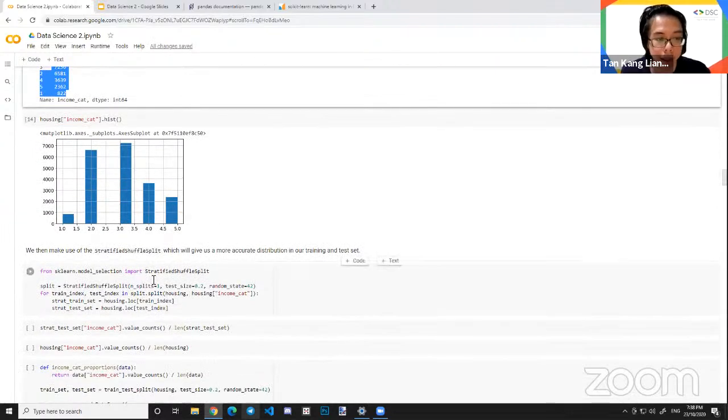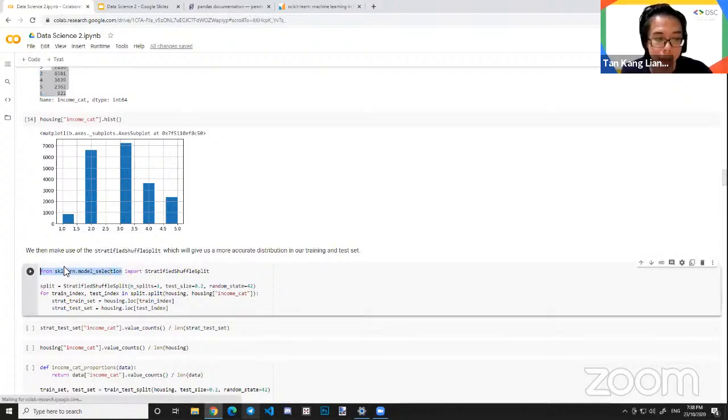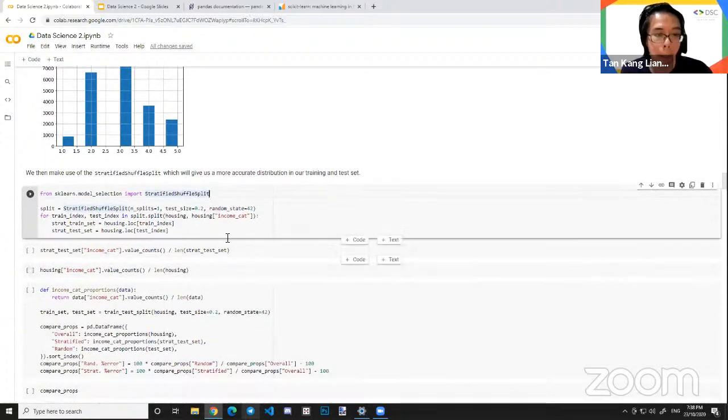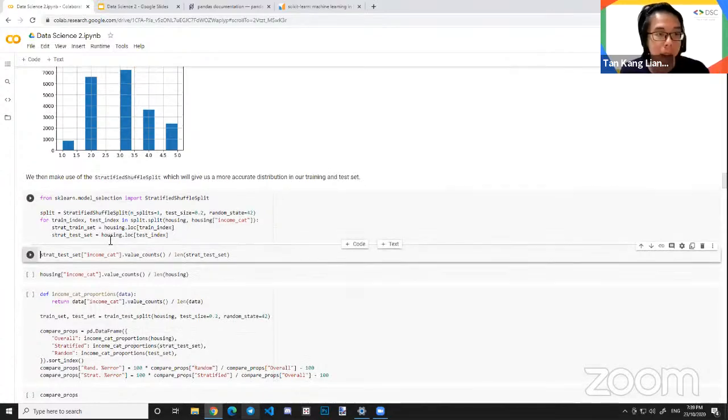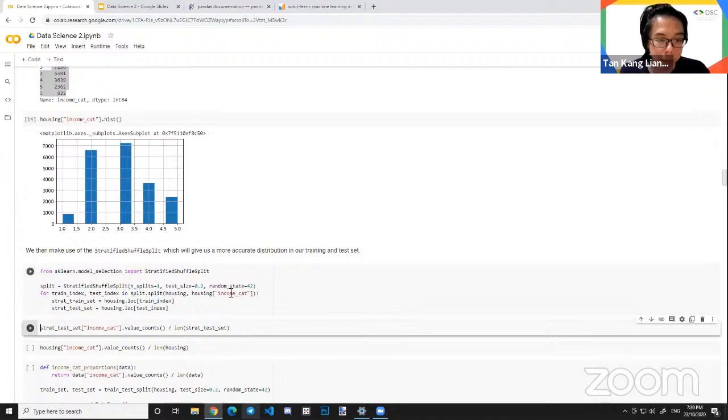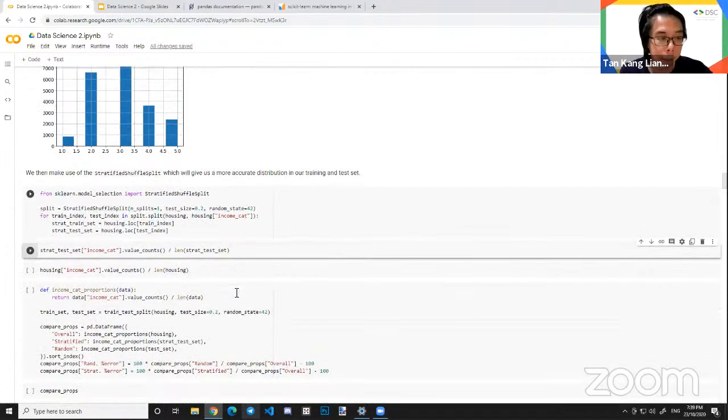And how we can do this is through this function called StratifiedShuffleSplit from sklearn as well. So it's the same library, but a different function. We want the number of splits to be 1, and test size to be 0.2 as well, and we need to set the random state as well. Okay, so let's just run this function. What this does is that it splits your data based on these percentages. So we pass in income category because we want it to split on the percentages of this category itself.